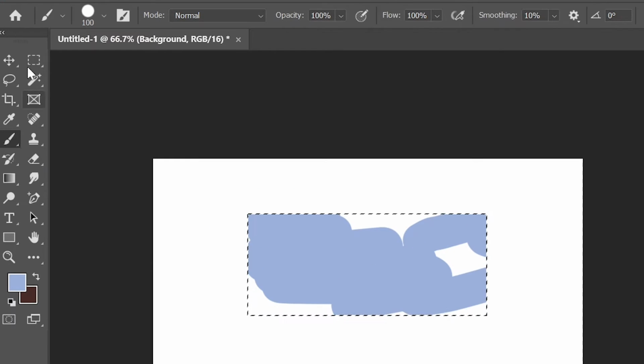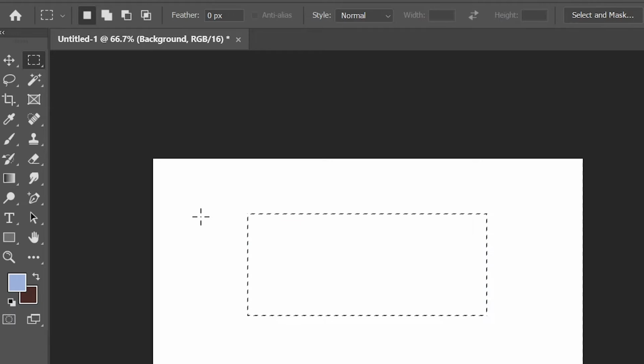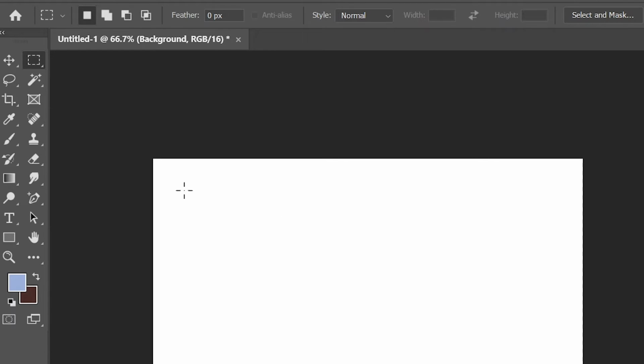Let's talk about the properties of Marquee Tools. Here you can see that you have 4 different icons, and they represent different things in their own way. The first one, with a single square box, represents the new selection, whenever we try to use any of the 3 selection tools. Even if we use Lasso or Quick Selection Tools, the functions and use of the icons are the same. So new selection means that whenever we make any new selection, it will also remove the previous one. If I try to make another selection, see how the first one disappears.